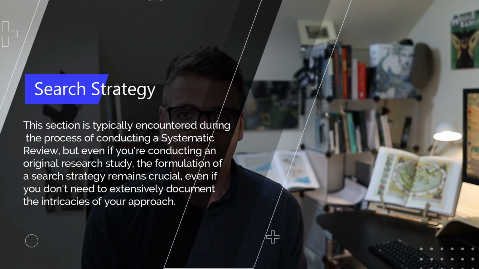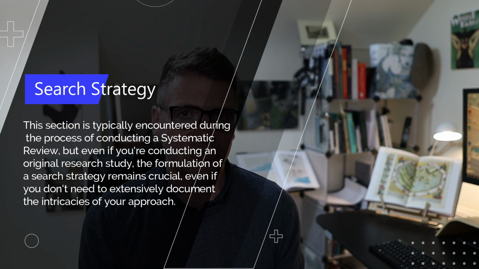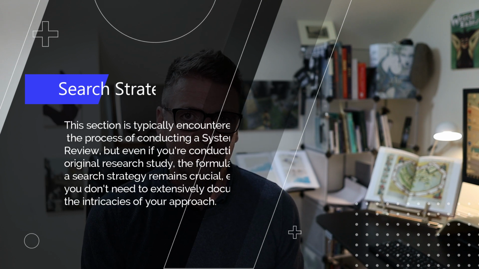Search strategy is mostly found in a systematic review. So if your thesis is basically one giant literature review, you're going to have a search strategy. Now, if you're producing original research through qualitative, quantitative, or mixed methods, you still can conduct some sort of a search strategy. You don't have to go into the details of it, the intricacies of it. You don't have to show your reasoning for excluding and including certain literature.